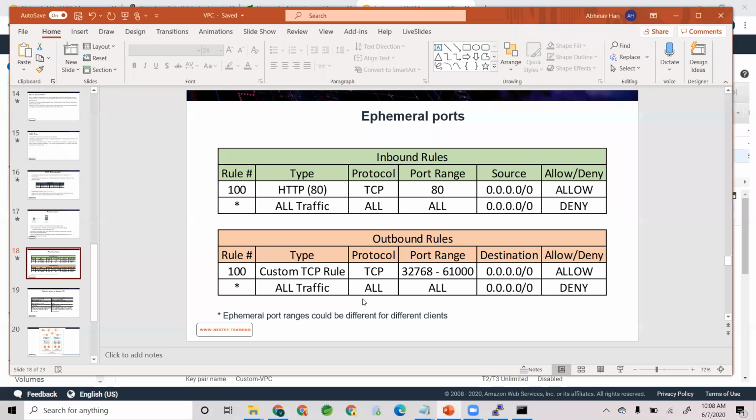So, good questions. Yes, you do not need port 80 here. Just allow the ephemeral ports. Your inbound ports are important for the packet to come in. The outbound rules are important to be able to write back the response to your clients. Whatever the ephemeral port that they kicked off the request on, we have to be able to write the response back.